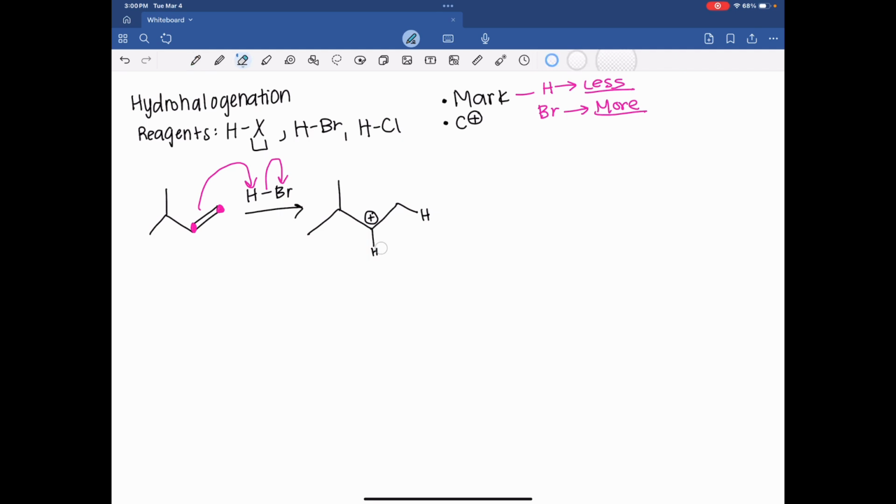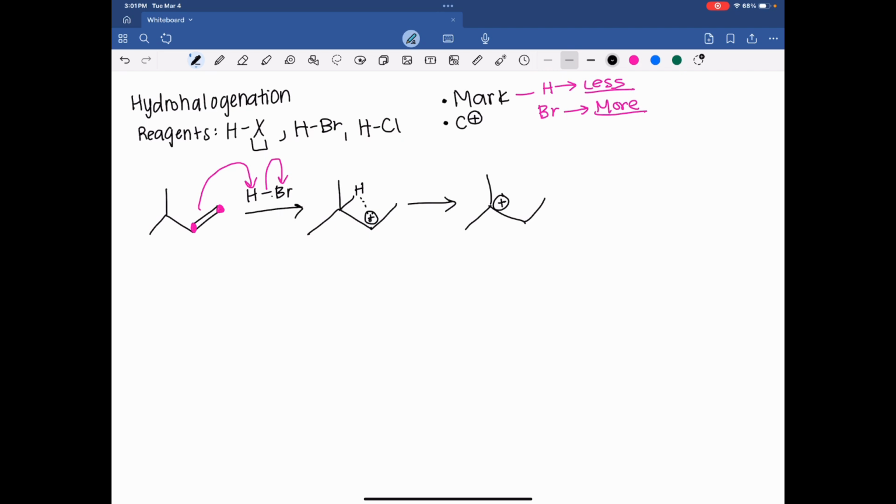Now at this point, you want to check for rearrangement. Anytime that you have a carbocation, you want to pause and see, can it rearrange? So in this case, it can. There is a hydrogen right here, and it can move down into this spot. I'm just going to delete that hydrogen for now. It's going to move down into this spot so that this has 4 hydrogens again, and then over here we'll only have 3. So that will give me this.